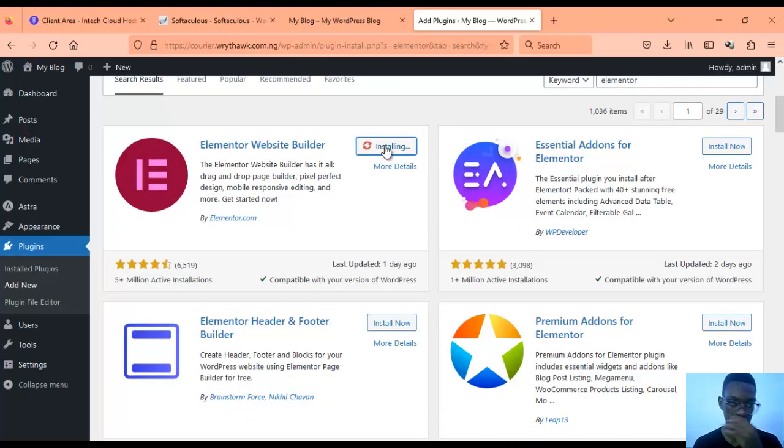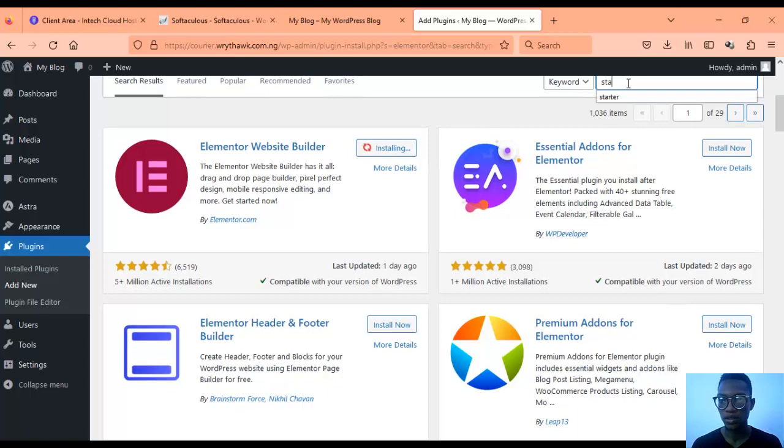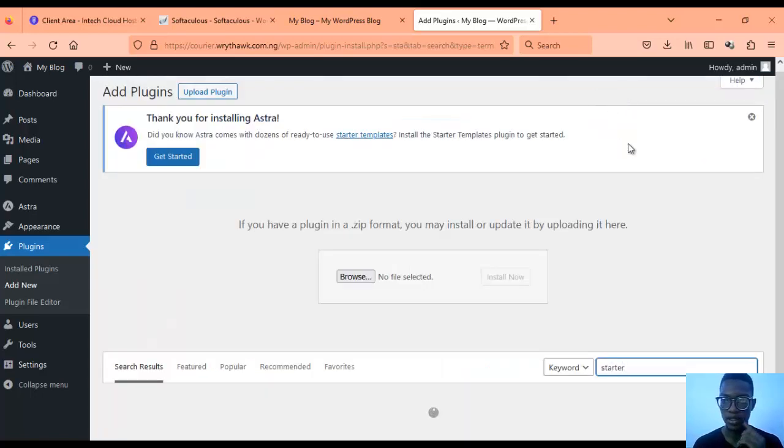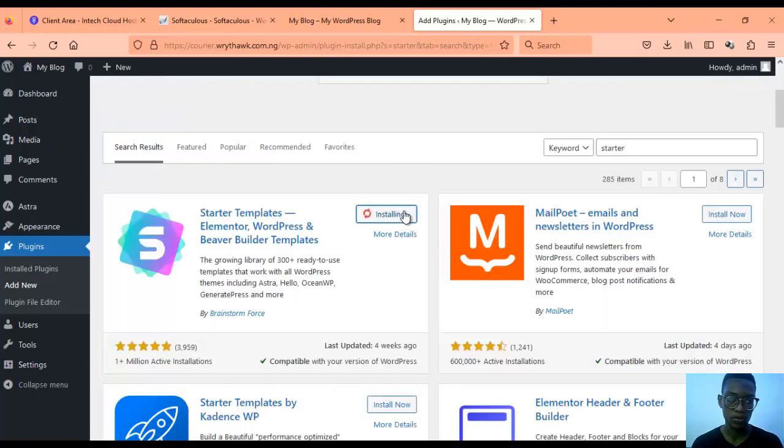So install Elementor. While this one is installing, you can look for starter templates. Okay, look for starter templates. So basically with these three, you can go far, you can go a long way with starter templates, your Elementor, and your Astra theme. Okay.